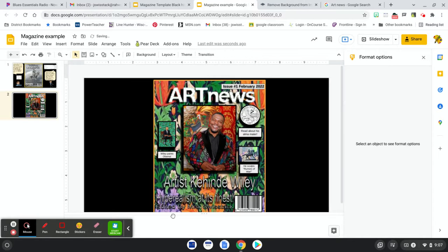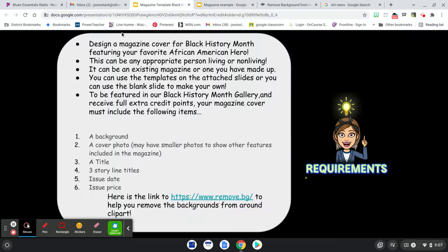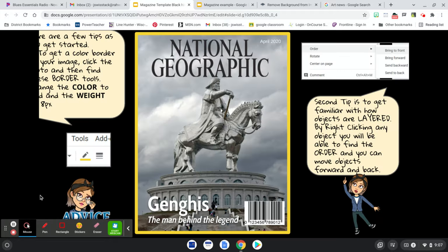Now, I also want you to make sure that you put "by you," so we know whose magazine covers these are. I do want to print some of them out and display them on my bulletin board. So take a look at my example. And I'm going to go back over here to the template so that you can see these are just some different ideas of how things can be done.